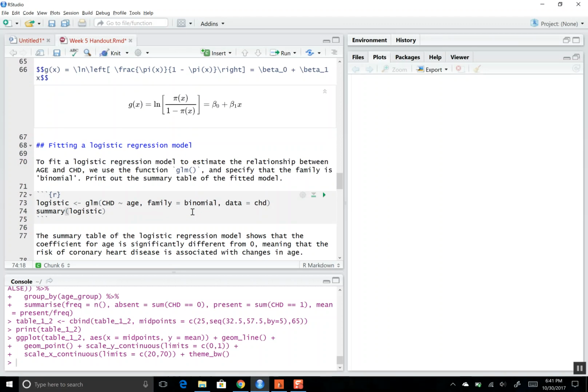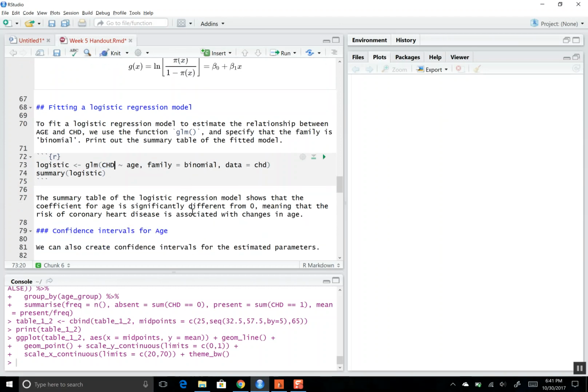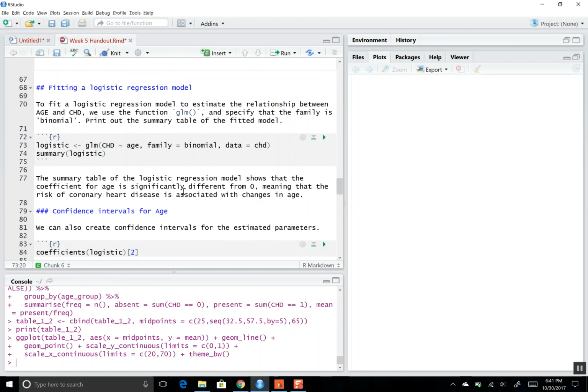Okay, so fitting such a model by hand is not something we do. So we would use the built-in generalized linear model in R to do this, okay? So we would call glm, and we want to predict CHD, coronary heart disease, as a function of age, okay? And so the important thing is that CHD needs to be just 0 and 1 values in order for this to work, okay? Which it already is in our data set, but if you have a categorical variable, you have to turn it into zeros and ones, okay?